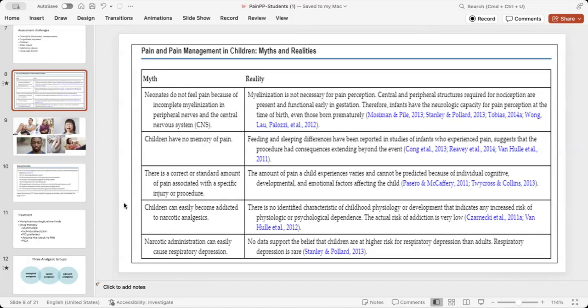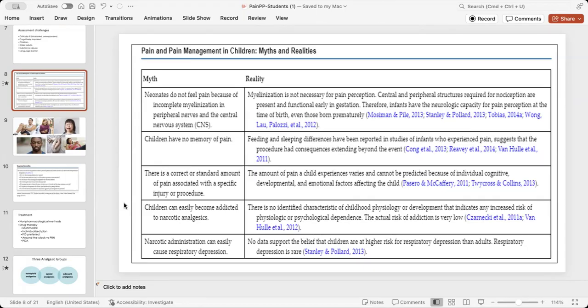What about out in the community? Do we see clients who go into respiratory depression from opioids? Why is that? Overdose? Too much? What else? They're monitoring it themselves. What might be in a pill that you're taking? Related to something else, right? A variety of different opioids. So yes, respiratory depression can happen, but it's not every single time. Okay, children and infants do feel pain.